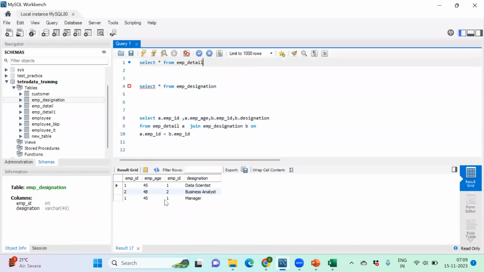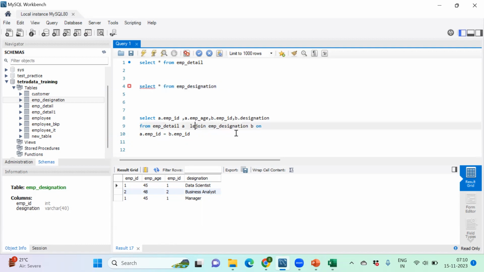Earlier this record was not there. On the left-hand side there is one 1, and on the right-hand side there are two 1s. That is why each of them has been crossed with each of them, so 3 records are coming. For 1 there are 2 records, and 1 record for 2. Is it clear for everyone? We taught this in our Excel sheet exercise. It's clear? Yes, it's clear. Okay.